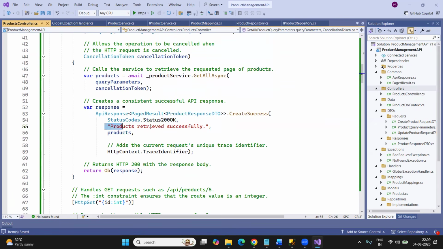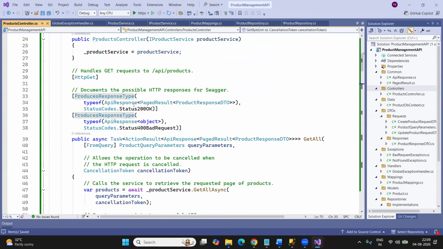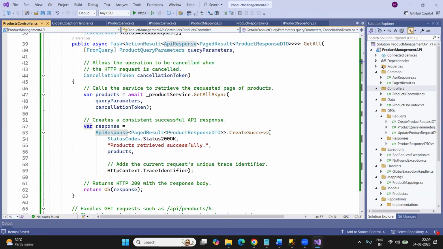Status code is 200. Product retrieved successfully, list of products, and whatever the trace identifier that you can access using HTTP context. Finally return OK. And this ProducesResponseType basically tells Swagger what different kinds of responses this action method can return. This action method can return 200 and 400. In case of a 200, this will be the return type. In case of a 400, this will be the return type.